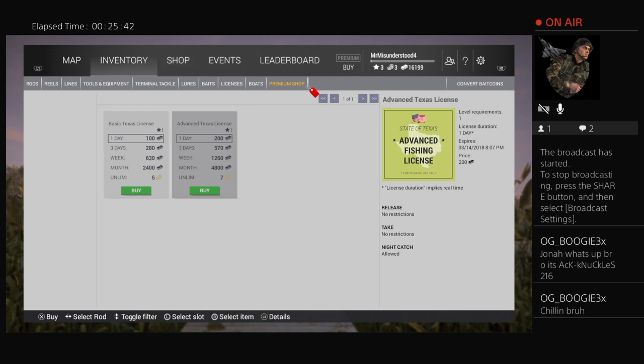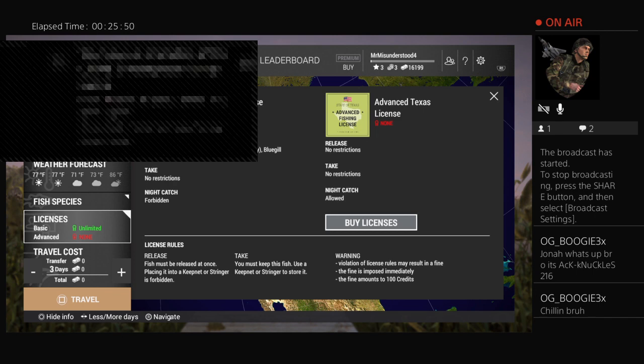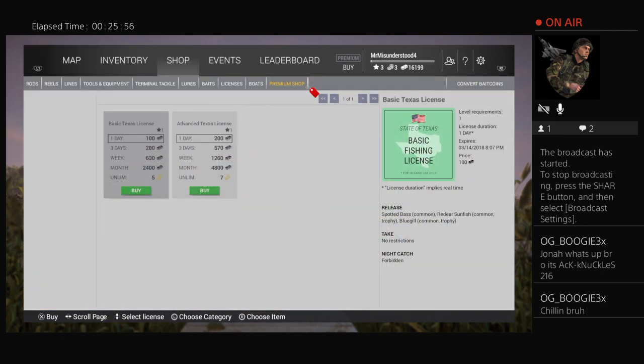Go to your map. But I have Mudwater River to unlock though. No, don't, because we gotta get some money first. Okay, so go to Lone Star. Go to Lone Star and you see where it says license. Go to license and hit X. I mean, hit buy license. Hover over where it says buy license and hit X.